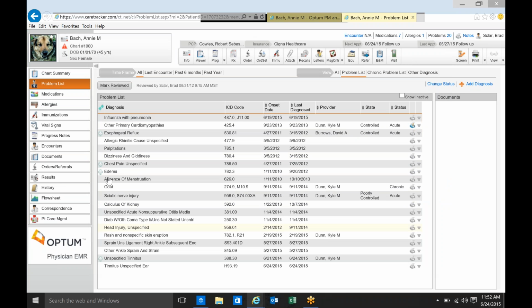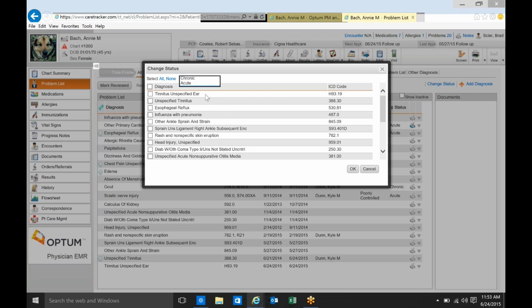One of the things that you could do is go through this list with your providers and ask, which codes do I need to get rid of? Can you write those down? Because I'm going to mark those inactive. So instead of going into every one and inactivating it individually, you could click on this change status link right here. If you click on change status, I want to select, I'm going to inactivate, and then the following codes. You could select all, none, that kind of thing. If you need to reactivate, any questions so far on that?